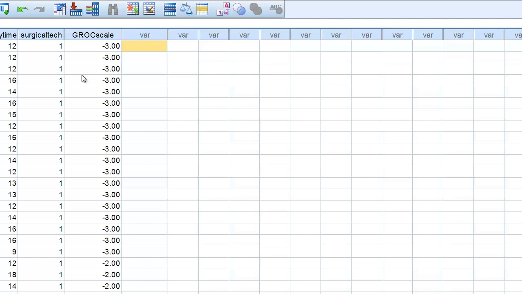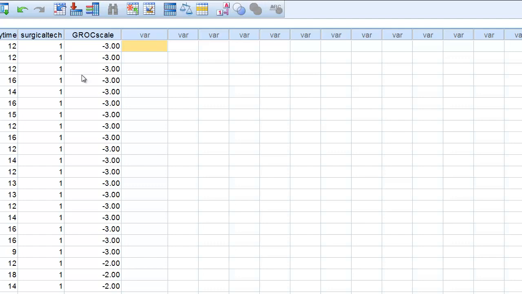And then we're also using what's known as a global rate of change, or GROC scale. This is a subjective measurement that patients will give us to tell us how much improvement they may have received after the intervention, in this case the surgery. So this GROC scale ranges from -7 to +7. A +7 score would mean they had very significant improvement in their condition. A -7 score would indicate that they had very significant worsening of their condition.